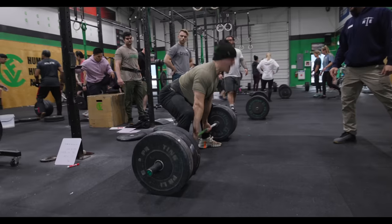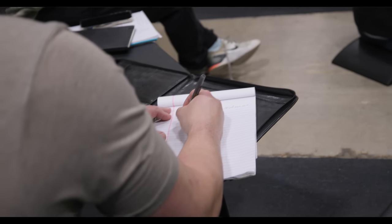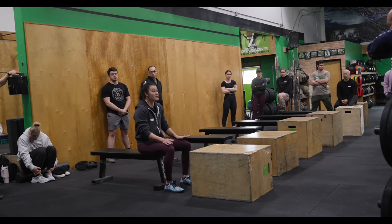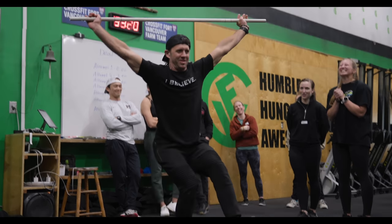Day one of the conjugate method seminar starts with an intro talk and then lower body work through the day — we're going to max out sumos. We'll cover building a plan on a timeline with structure. After lunch, we go into dynamic effort for lower, some box jumps, and a conjugate-style metcon. Expanding minds — when one teaches, two learn. We're in Dallas.